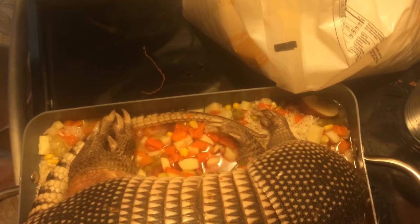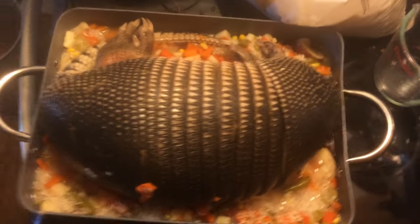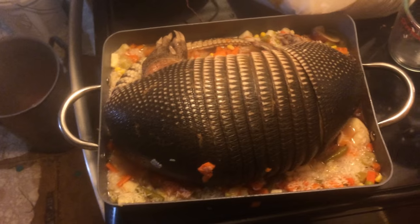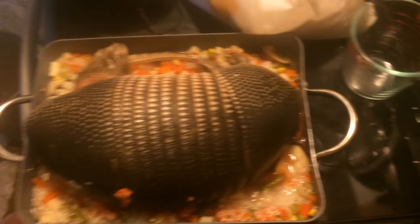Aluminum foil. Well, I was gonna think it's for us. Yeah, little she knows. It's an armadillo. I saw him tell her it's for dinner. Tell her it's for dinner, that'd be funny.